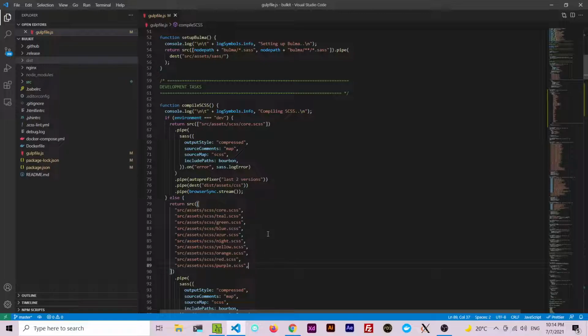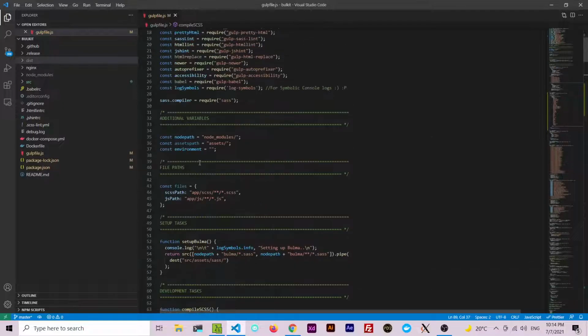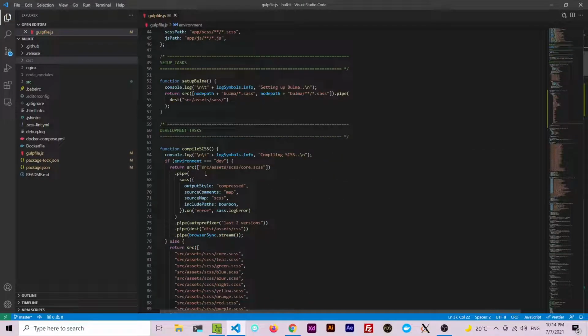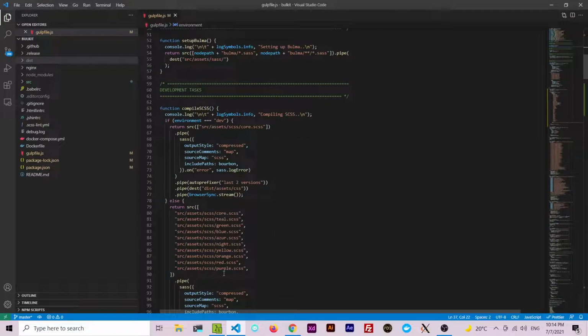However, when working on the project on your side, I highly recommend that you change this environment variable value to dev, like this, because you only have to work with a single style sheet. And if you're not planning to work with the core theme, this can be any one of these: teal, green, blue, azure, night, yellow, or purple, or simply a custom one that you have created.